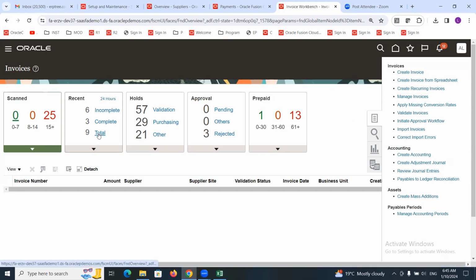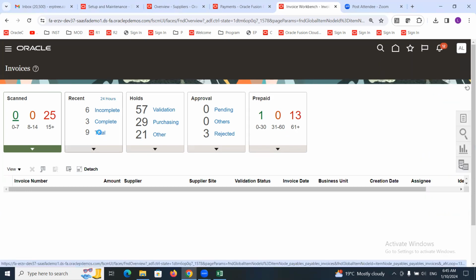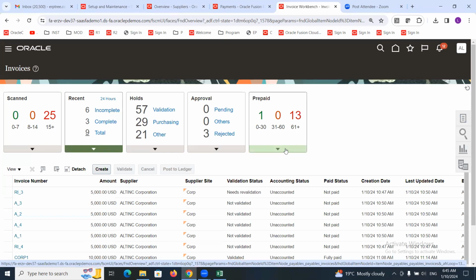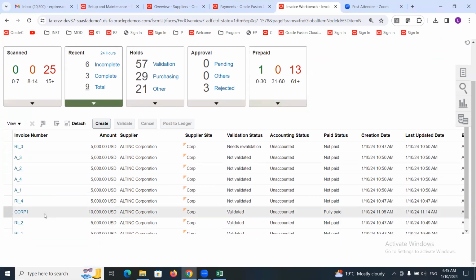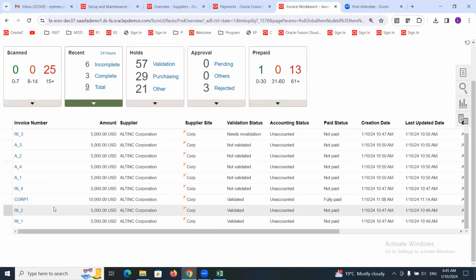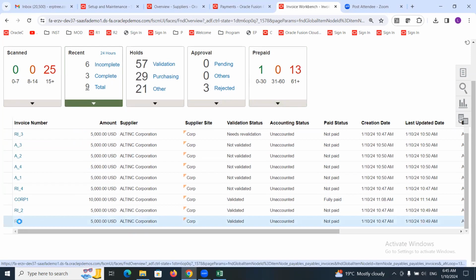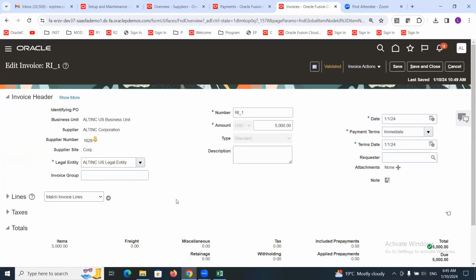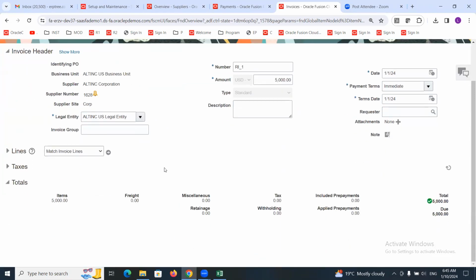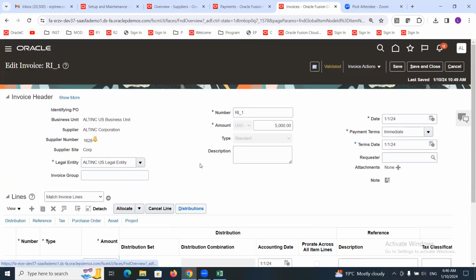Here you can find invoices. I'm selecting the RI1 invoice, which is validated. Now this invoice is validated, and I can place a hold.